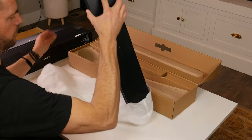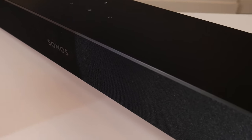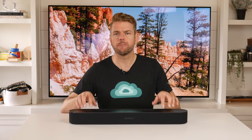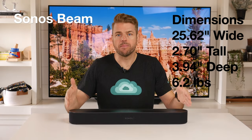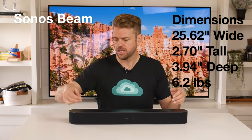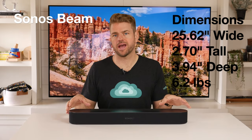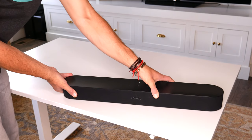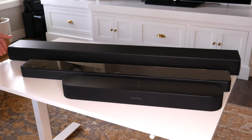It's really well made. When you pull it out of the box, you'll immediately notice the attention to detail. It has a fabric surround on the front that goes all the way around the sides and the back, and a plastic composite top with a concave design — whether that's to reduce glare or just a stylistic choice. It's a compact sound bar: about two feet wide, two and three-quarter inches tall, and just under four inches deep. It weighs about 6.2 pounds, so it feels light compared to some sound bars that reach 20-25 pounds and 30-40 inches wide. This should fit nicely under any TV.